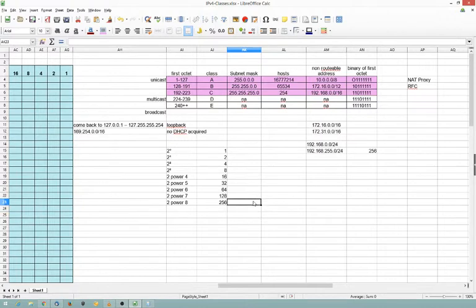Now if we subtract 2, then 254 is what we're left with. So later on when we look at subnetting and network numbers, actually I might do it in this video, we need to subtract 2 values out of this address space, because one is the network number and one is the broadcast for that network.